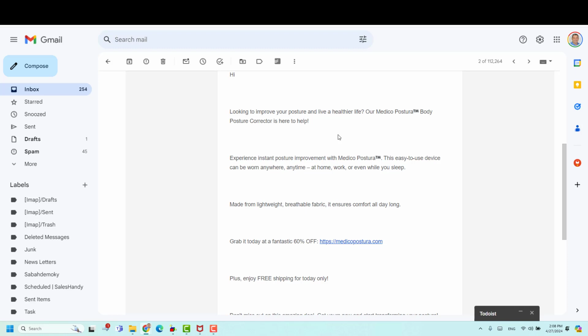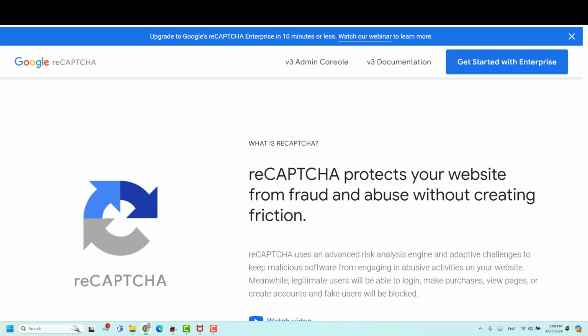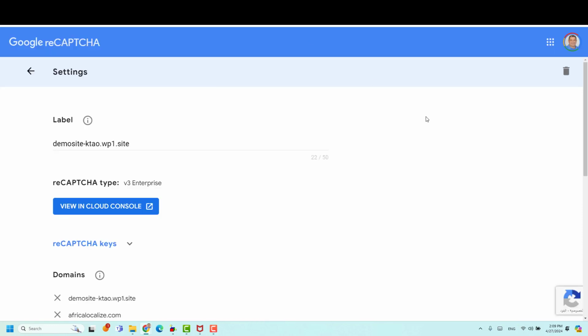In order to do this, you need to use a service like Google reCAPTCHA to stop bots from sending these spam messages to you, or you can use another service called Turnstile from a company called Cloudflare. So let me first show you how you can install Google reCAPTCHA into your website. If you are using, for example, Kadence Forms, or even Fluent Forms as your form building plugin, what you need to do is go to this link and register. Make sure, of course, you are signed in.